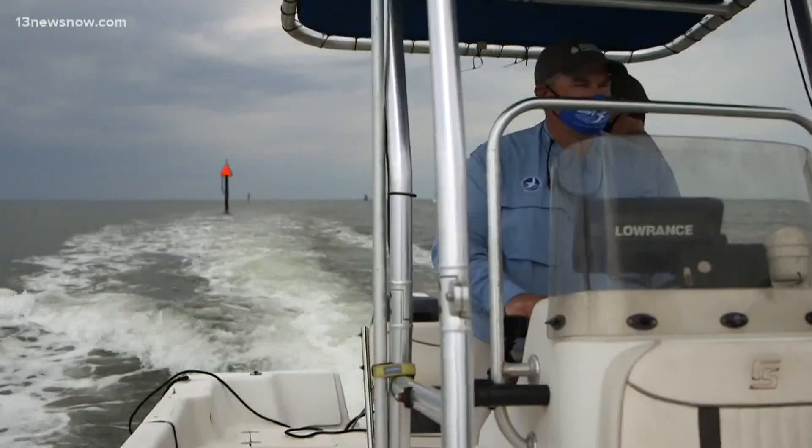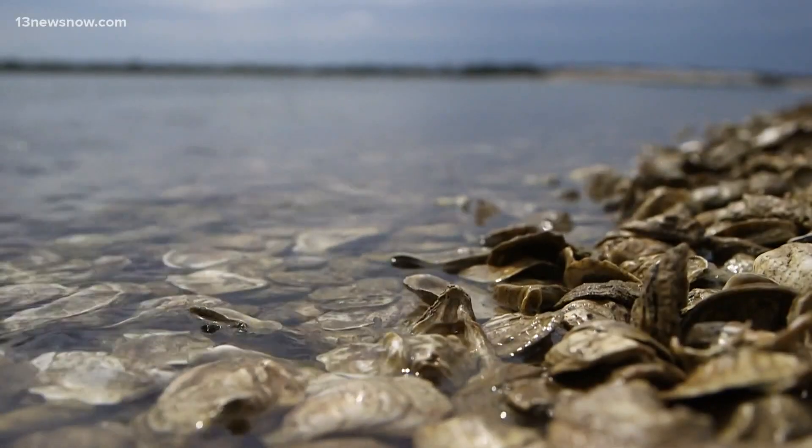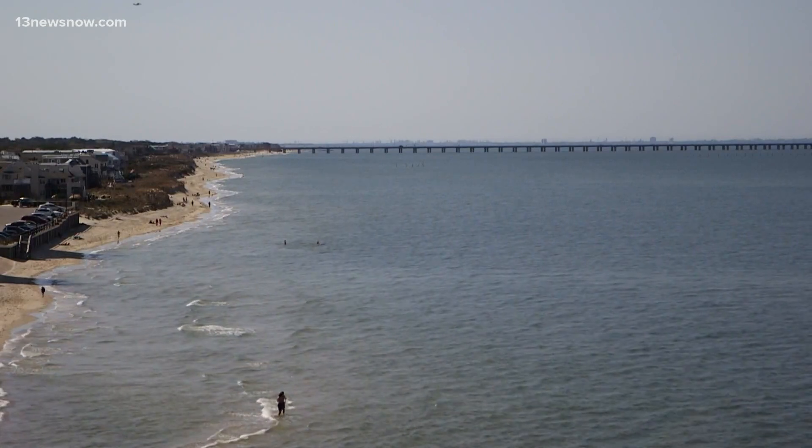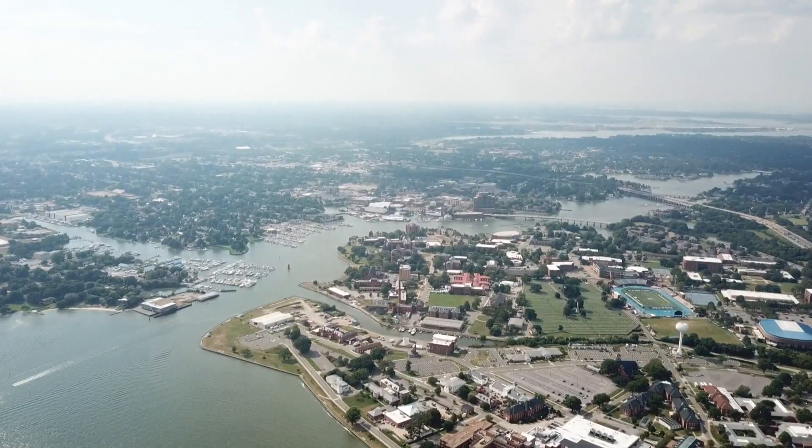It's unclear what the effects will be if the Chesapeake Bay's environmental grade doesn't reach that goal. But the worry is that any efforts to save it afterwards would be too little, too late. We don't want to get to a point in bay restoration where the bay is so degraded that it is so expensive and so hard to do that people write it off. In 2020, the Chesapeake Bay Foundation sued the EPA to ensure the enforcement of the clean water blueprint.